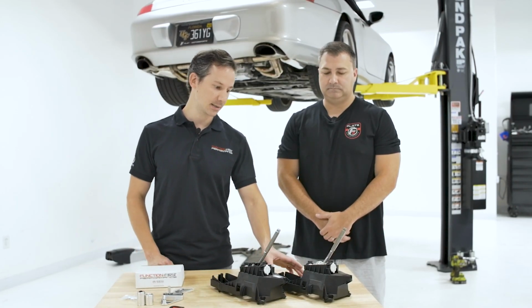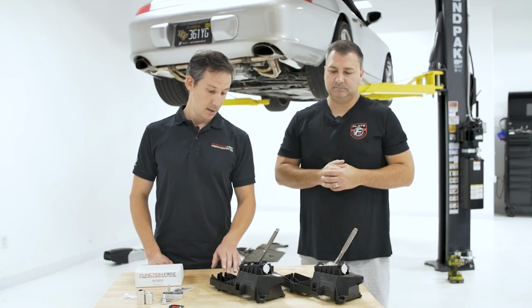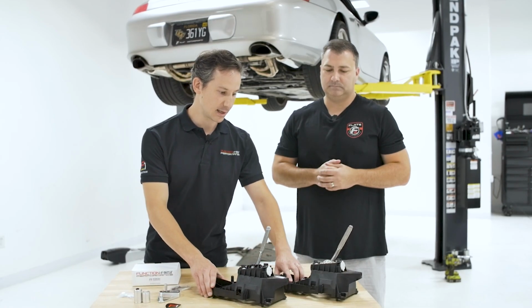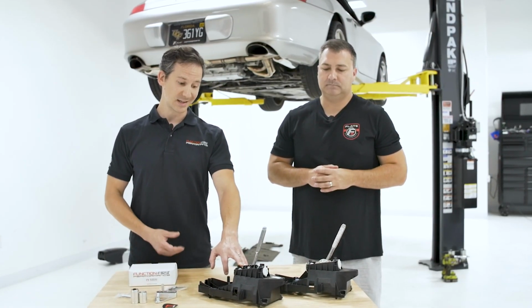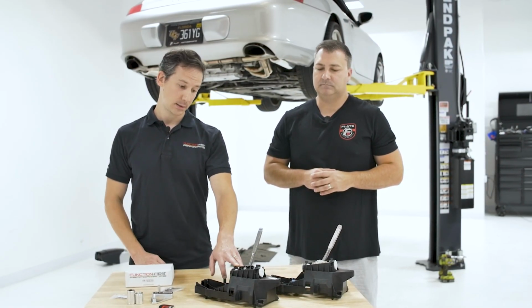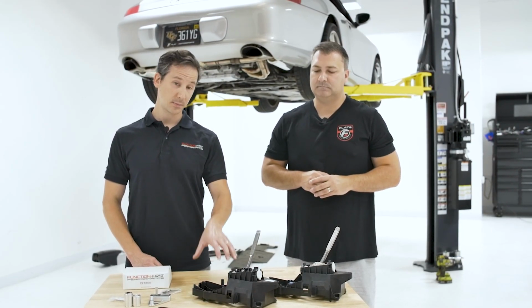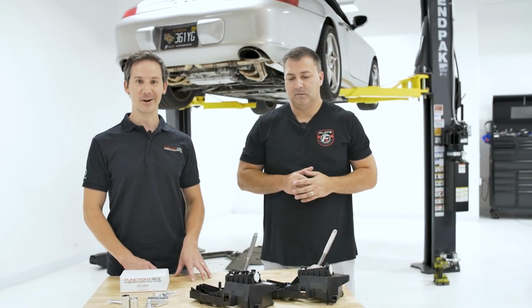So John here has his 996 shifter that came out of the car that's behind us right here. Here's a 997 OEM shifter. I recommend this one over the 996 because you have a 15% reduction in throw. So it's not a super short throw, it's really a sweet spot. So we're going to be installing the Shift Right kit with the ball bearings and the aluminum components into the 997 shifter today. And I think John will really like the outcome.